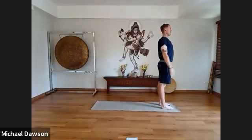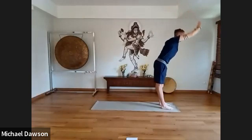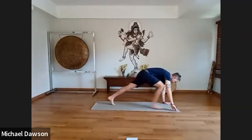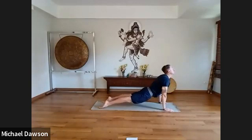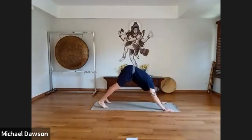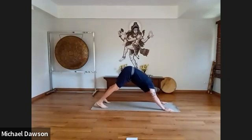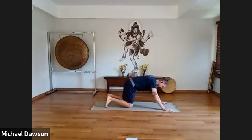We'll just move through a vinyasa flow. So inhale, raise your arms. Exhale, fall forward. Inhale, half lift straight back. Exhale, hands down, step back, lower yourself down. Inhale, upward facing dog. Exhale, downward facing dog. Inhale, come down to a tabletop position.